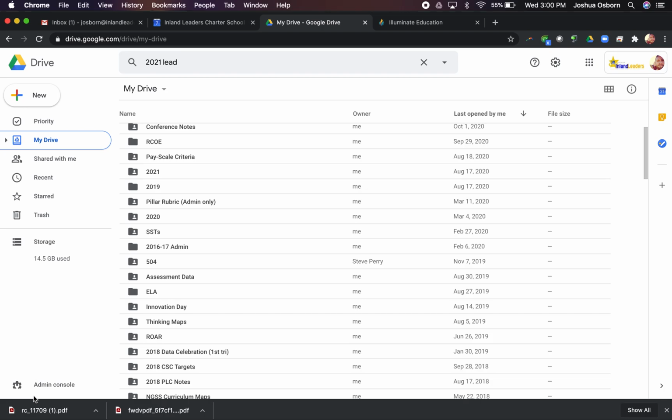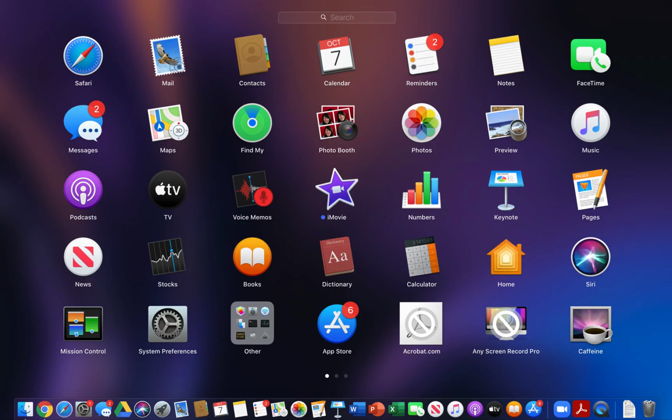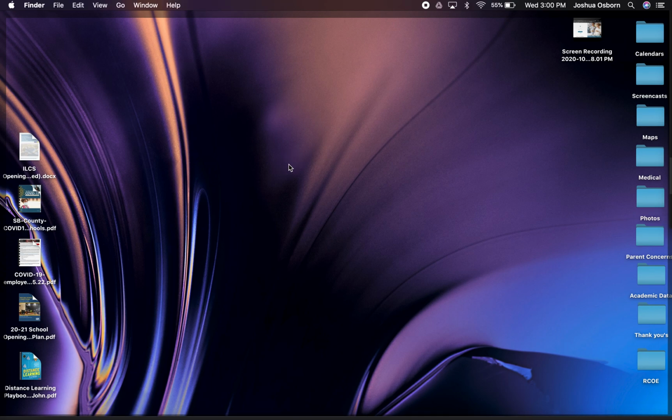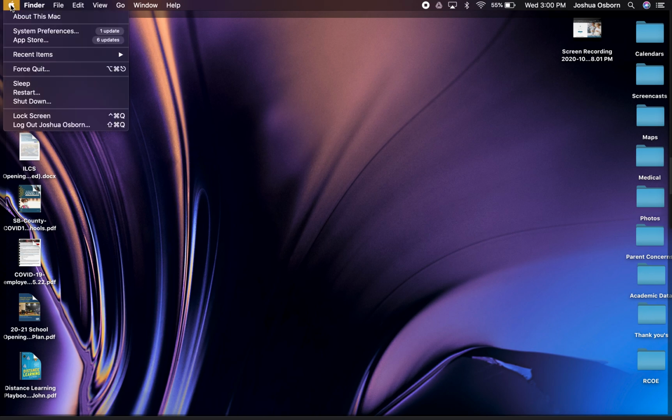All right, let's go ahead and get started. So what I'm going to go first to is just the desktop screen that you usually have presented to you with the Finder up in the corner. And next to it is the Apple. So if you just click on that really quick, that's where you could restart your computer, shut it down, put it to sleep, force quit some kind of apps that won't shut down or something like that. The only one we're going to really pay attention to is the About This Mac.